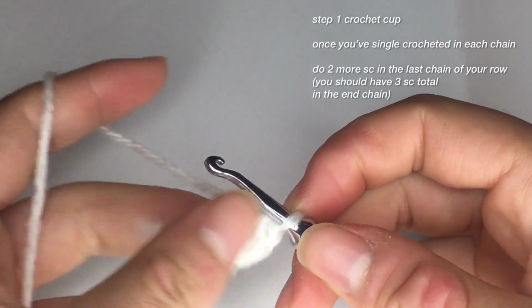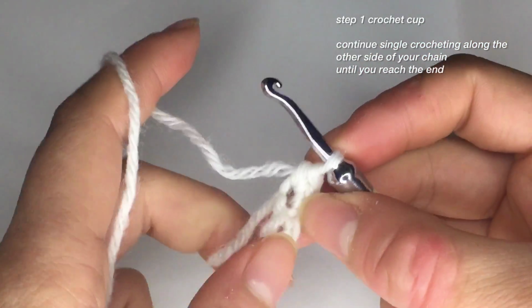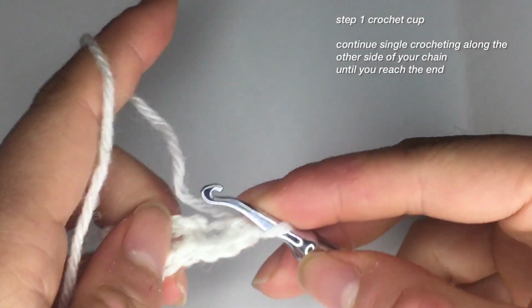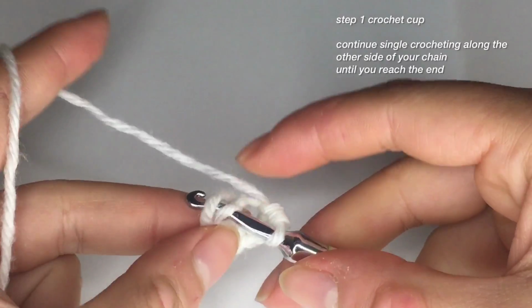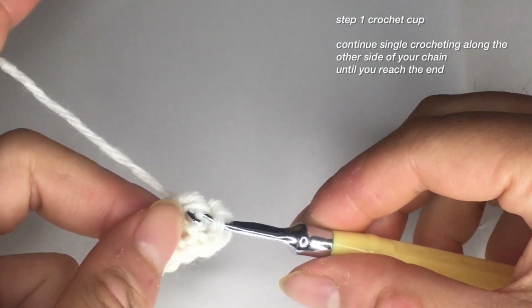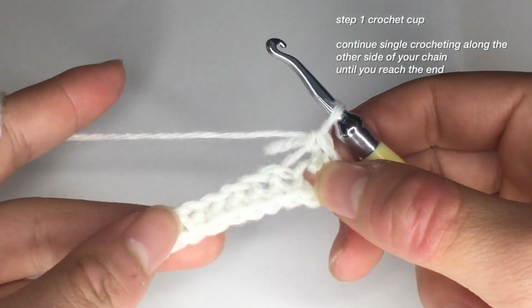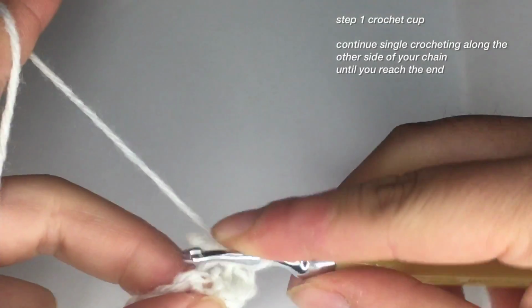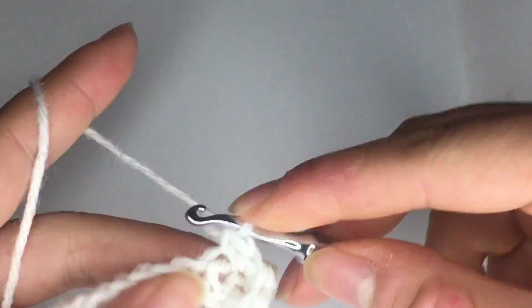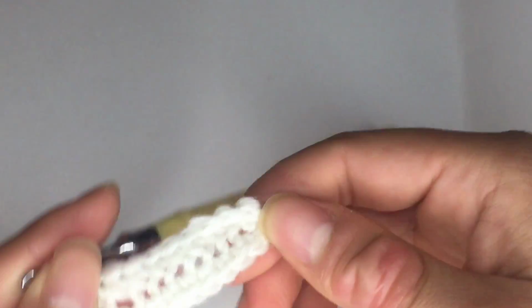And then we're going to crochet along the other side of our chain. Again, it's single crochets, so it's just the same thing as before. You're going to insert your hook into the next stitch on the other side, pull up a loop, yarn over, pull through 2, and you're going to do that all the way across to the end of this side of your chain. Just like that.